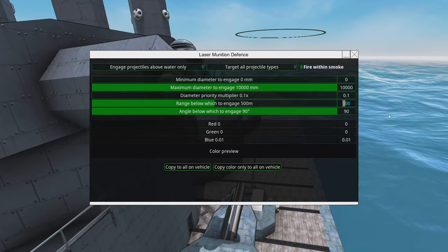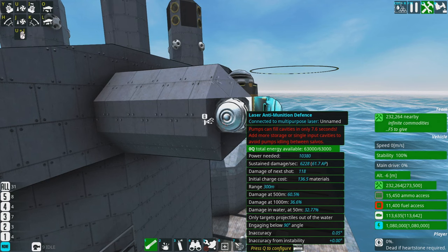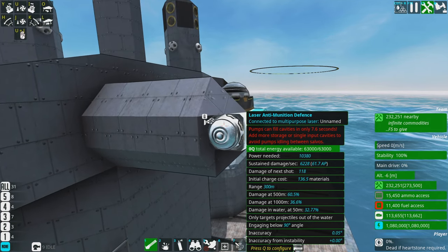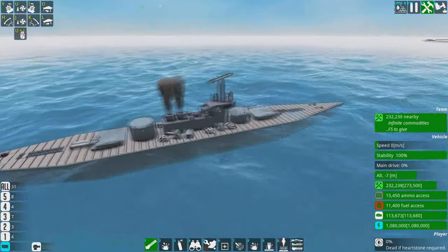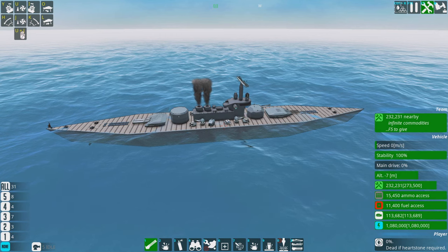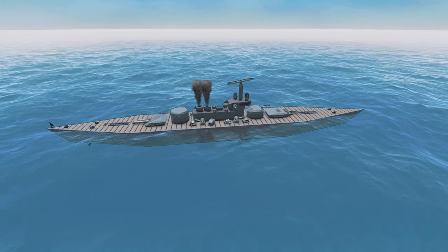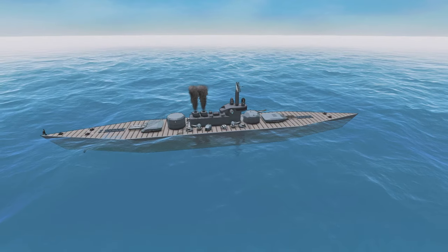I like to set this to about 300 meters, angle below which, copy to all the vehicle. And you can see there the damage at 500 meters is only about 60%, so I like to set my LAMS to about 300 meters because that works well. Depending on how strong your LAMS is and what you want it to do, you can set it longer or shorter. Alright, so that's all turned off.